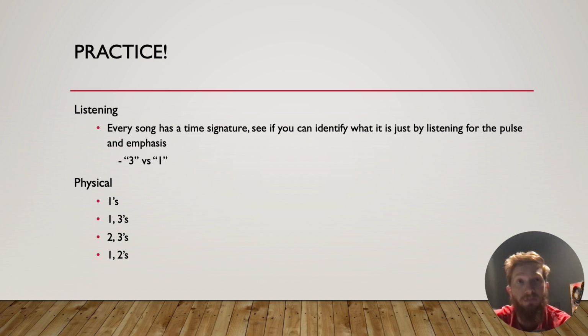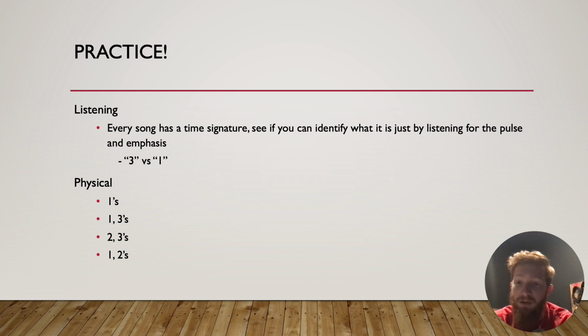Ones would just be accent the first beat in the measure. 1, 1, 1. Now you can sing this on lahs, you can strum it on your guitar, you can hit it on your snare drum, or just clap or snap. I'll snap for all intents and purposes here. 1, 1, 1, 1, 1. Now 1 3 would sound like this. 1 3, 1 3, 1 3.